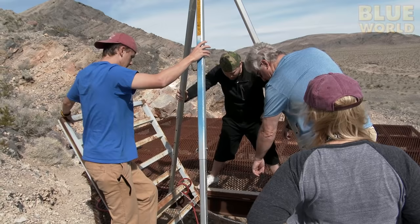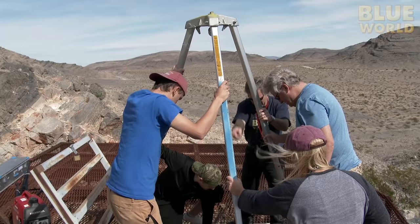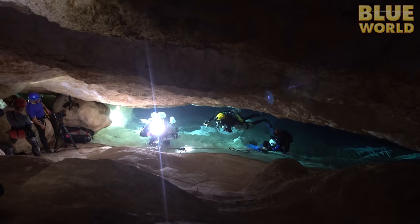While the science team just goes up and down a single rope, getting our film gear in there adds an additional challenge. We're setting up some pulleys and hardware. But there's another twist. At the bottom of this cave is water, and our team has a special permit to explore and take water samples for the scientists. Getting the dive gear in and all the way down to the water is a huge undertaking.